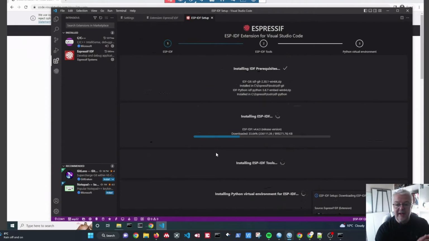Just a quick flick back there, nothing's gone wrong, don't need to intervene or anything, but you can see it's after installing the prerequisites, and it's now installing ESP IDF itself. And then it's going to go to tools, and then it's going to check for Python, and if Python isn't installed, it's going to go through there. Of course, if you don't have Python installed, then it'll probably prompt you for paths and stuff like that. So yeah, we're just going to leave that go and do its business, and we'll be right back.